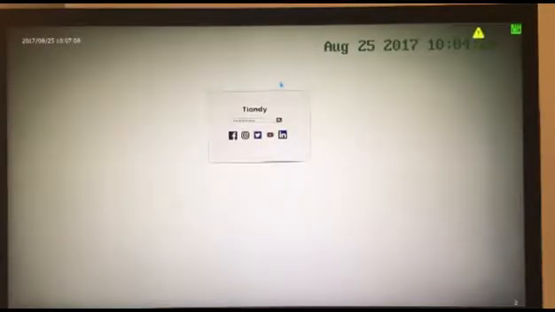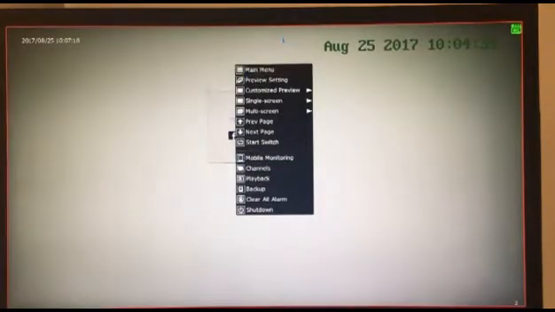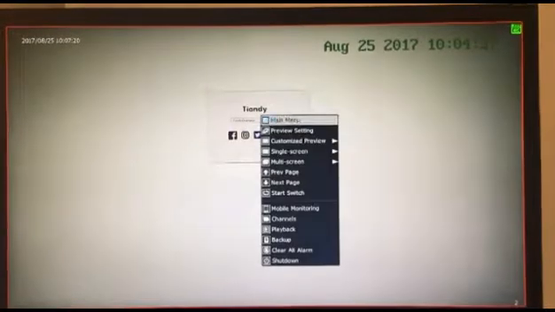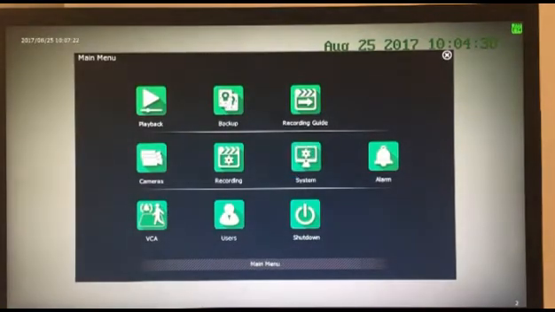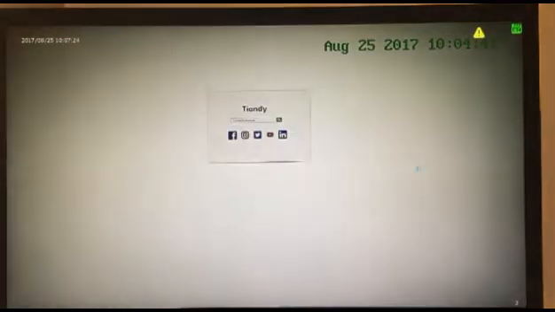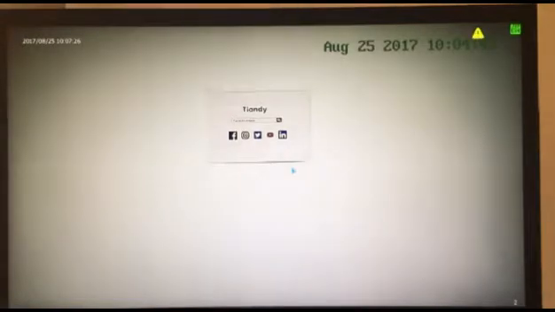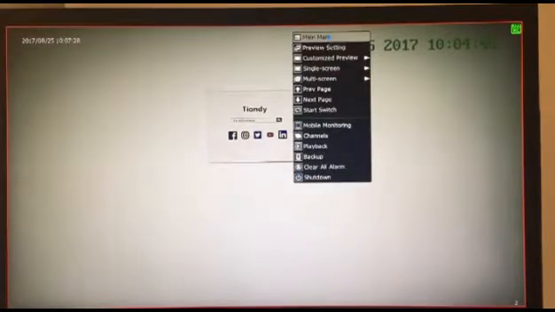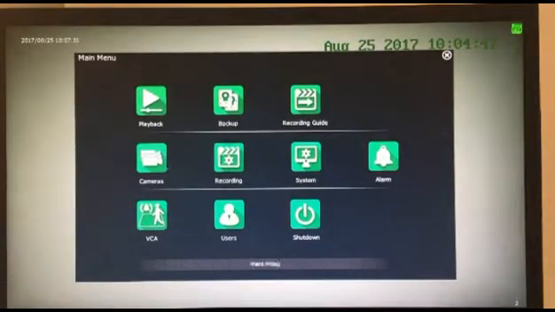NVR new functions. Number 11. Support Excel spreadsheet import and export of configuration parameters. The design inspiration comes from our usual complicated configuration. To simplify configuration, we designed parameter export functions. Operation: first, System Setting, then Management.